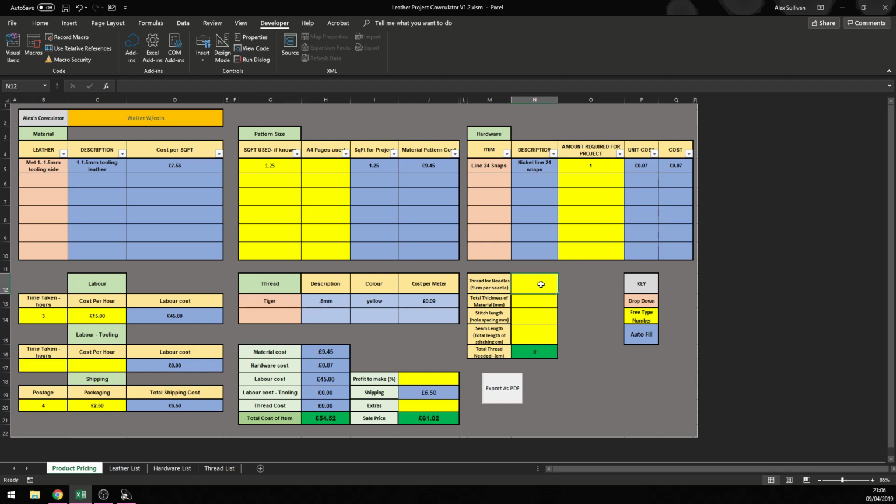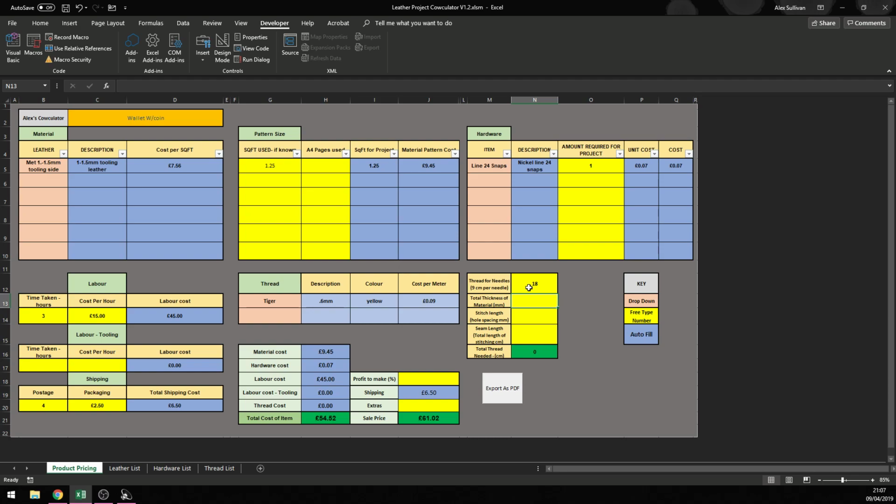But in general, for doing single lengths, this calculator does work, and if you need to do it for one full project, say if you're doing a full outside of a bag, or if you're doing your hand sewing straps and belts, things like that, that will help. So what I've said is, ideally you change this if it's not 9 centimeters per needle, then you can change it yourself. But let's say it's 18 centimeters in total because we have 2 needles. That includes fold round for the locking it off, and let's say just a little bit of pull through, and also a little bit of back stitch as well.